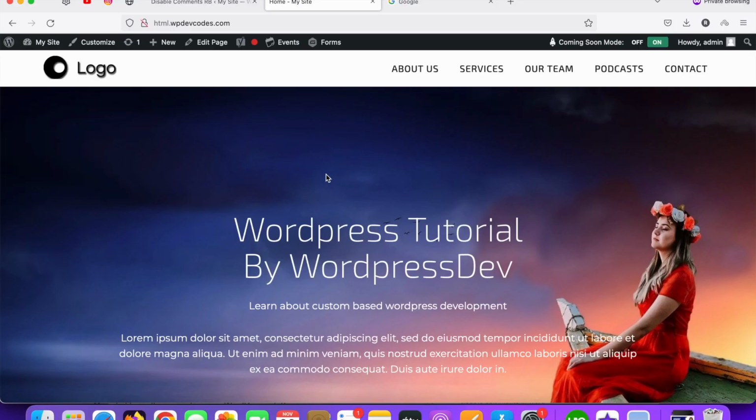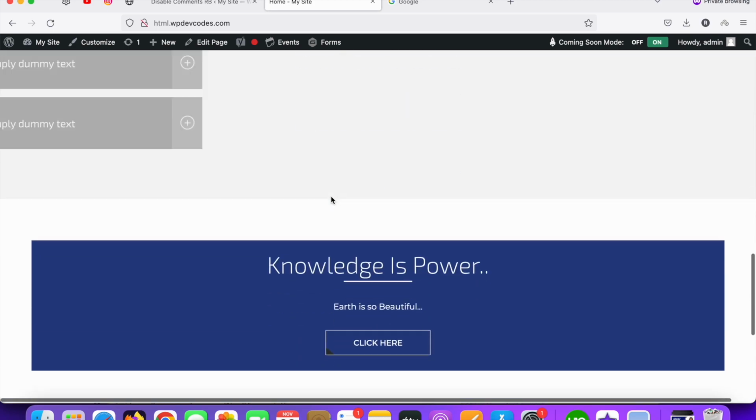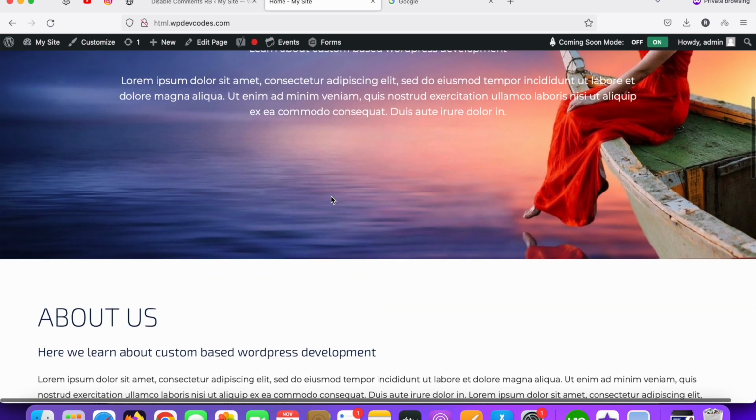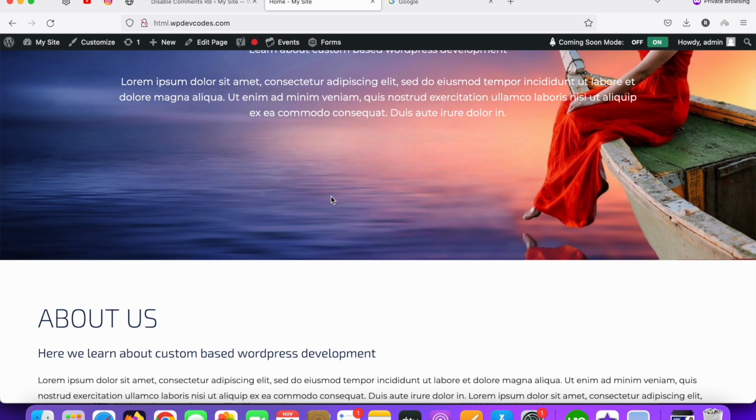Guys, in this tutorial we'll discuss how we can purchase premium themes and plugins with a cheap price. Everyone knows that in WordPress there are lots of plugins and themes we need to purchase for certain cases.